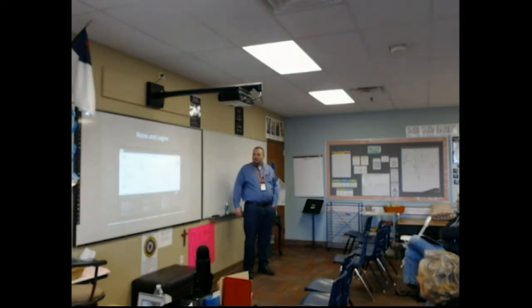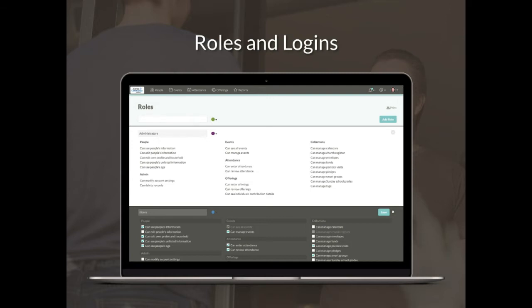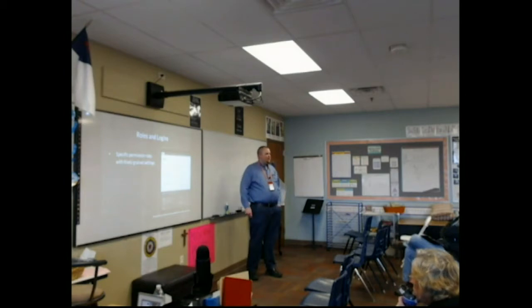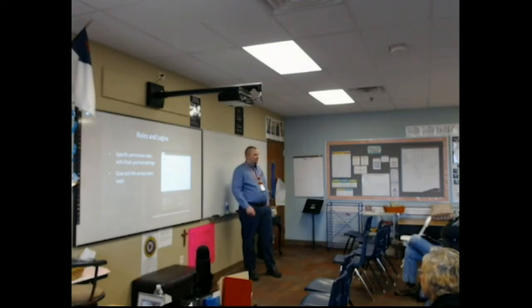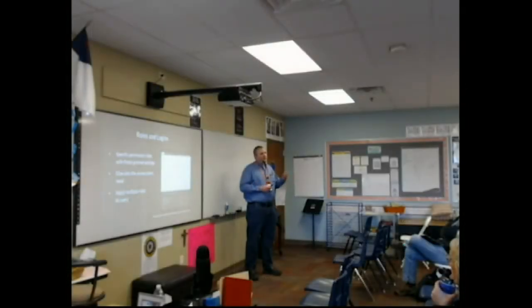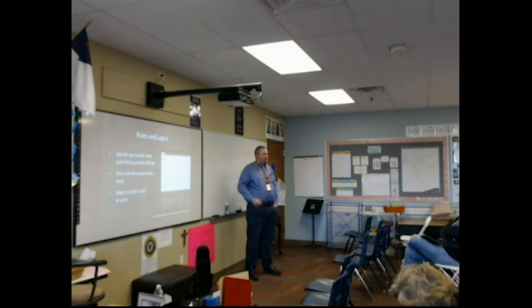And so we have what we call roles and logins. Roles are sets of permissions that are individualized, so they're very finely grained permissions where you can set a checkbox of whether this person can do this. And then logins give only the access that users need so that you can keep those permissions in place. But you can also apply multiple roles to individual users. So in my context, I'm both on church council and the board of elders, so those are different permission levels. For me, I get the sum of each of those. When I leave one of those boards, they can just remove that one for me. So it makes that management really easy.